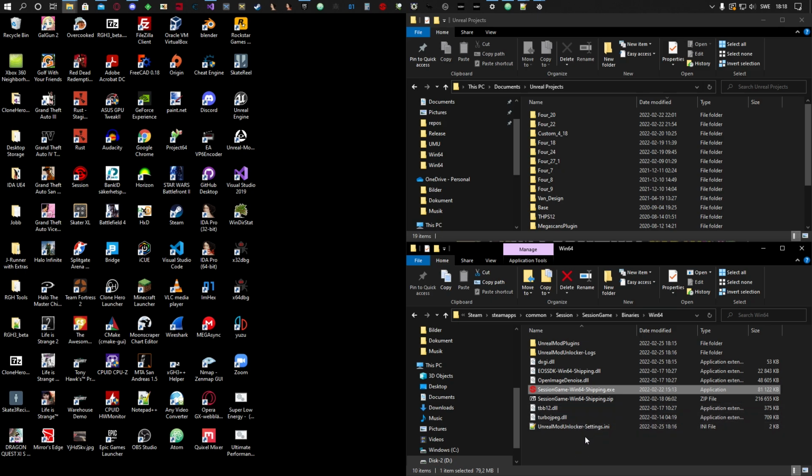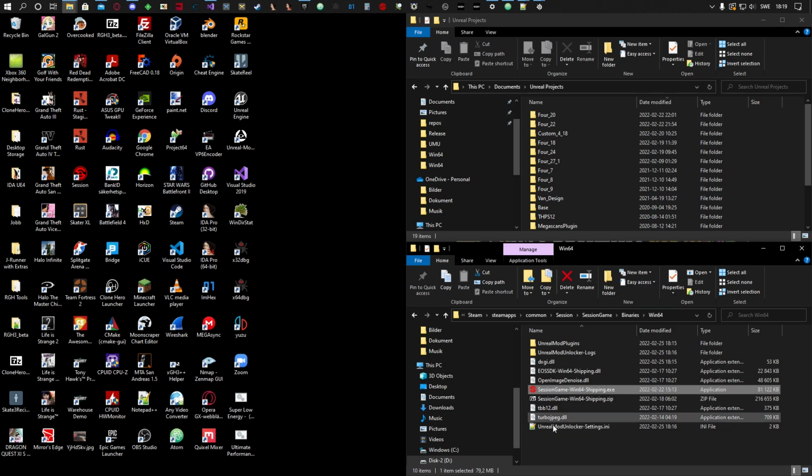So to make a mod, you need to basically use the same engine version as the game was actually made on. Now, Unreal Engine has three different version numbers. There is the major version number, the minor version number, and the patch version number. All you need to care about is the major and the minor version numbers. All right? The patch one, the third number, does not matter. So let me show you what I mean.